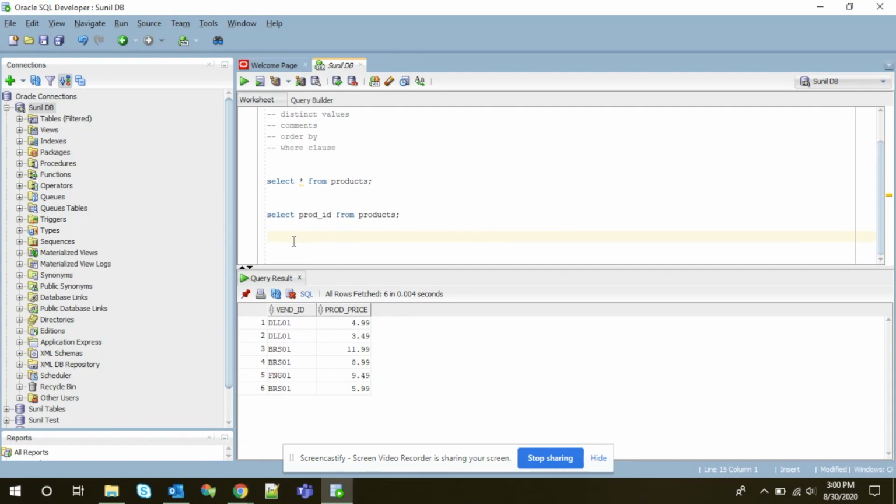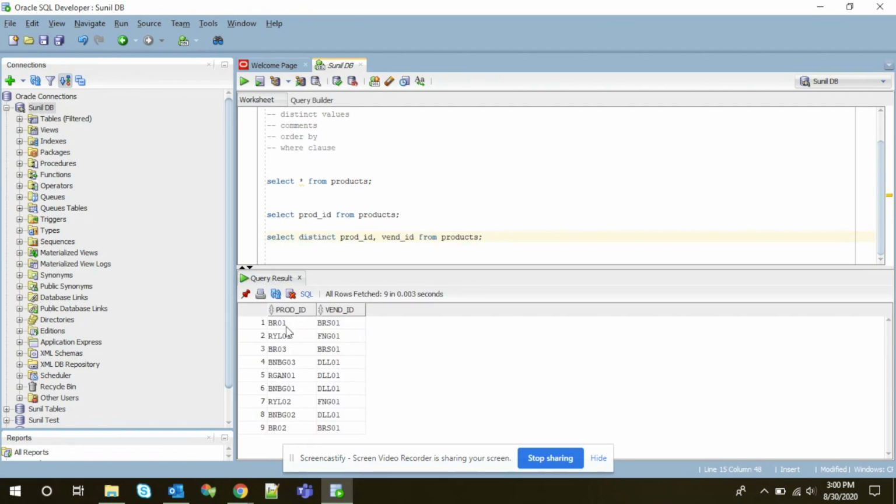There is a bit of confusion when working with distinct, especially with multiple columns. If you're working with multiple columns, you only need to write DISTINCT once. Let's say you did prod_id and vend_id FROM products, and then run this.